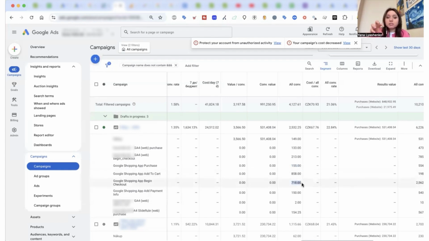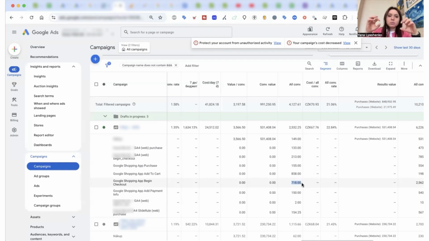So there's a big begin checkout block where people might just start, then go back, get distracted from the checkout process. Maybe the total amount puts them off. Maybe it's the shipping cost. There are a ton of different factors that can affect this. Well, I mean, to find out exactly why people are dropping off, you'd really need to do a survey, right? Like, when people close the site, could you please tell us why you're leaving our site? There can be all sorts of reasons for that.